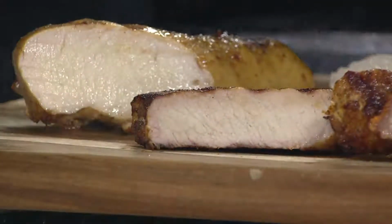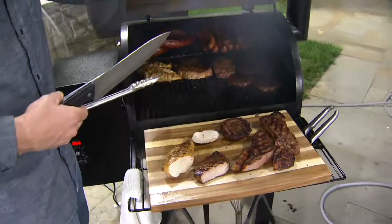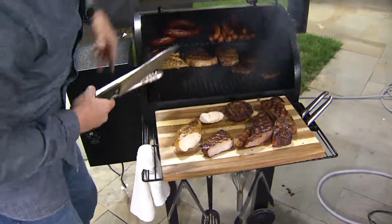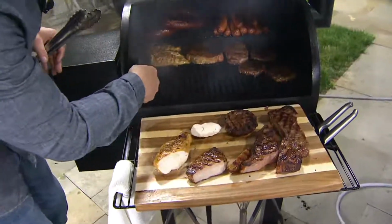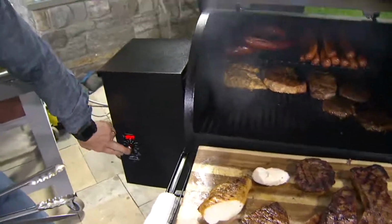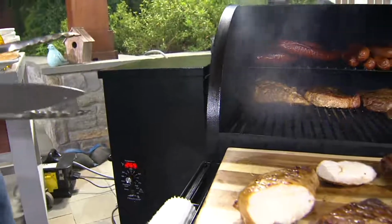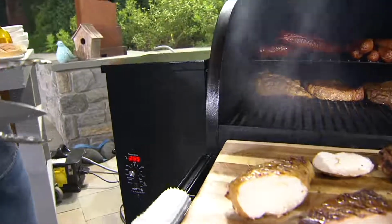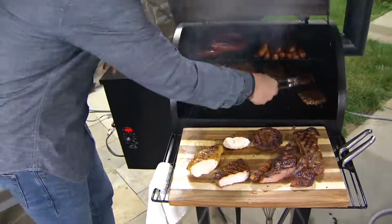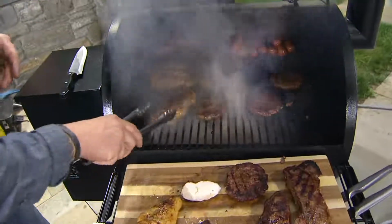Really wonderful. And guys, I think we all noticed the fact that you get that circulation of all the air when we first opened this up. You get that wood flavor, but the circulation of that convection fan. And take a look in here. You see that right there? That's actually the thermostat. That's reading the temperature. That's communicating with the digital thermostat that's saying we want our grill at about 450 degrees. So it's adding just enough of those pellets to maintain the perfect heat. So it's going to maintain a hotter heat than it would typically on our smoke setting. This is smoking made easy. This is grilling made delicious and tasty.